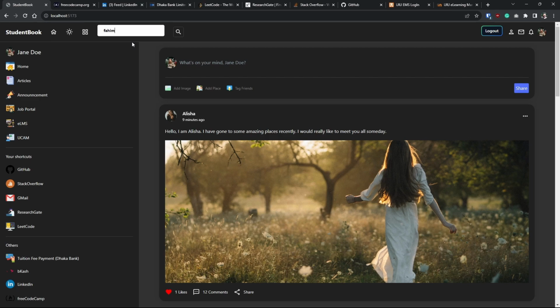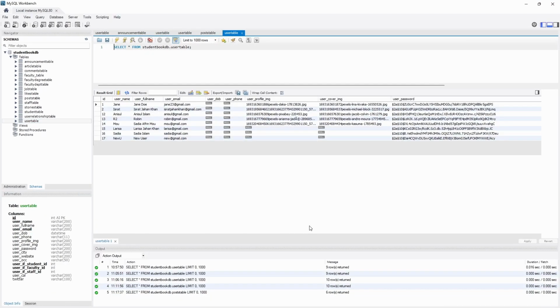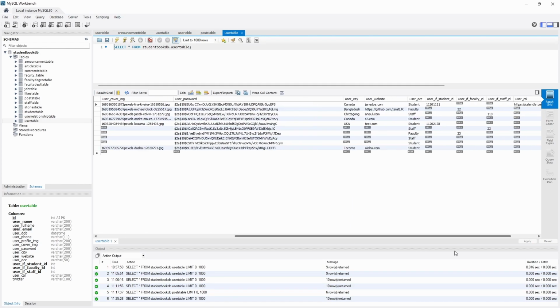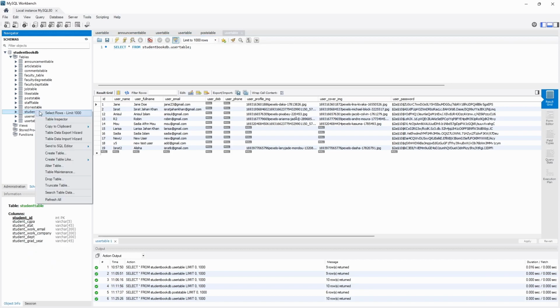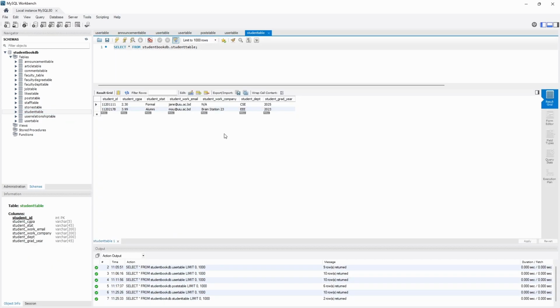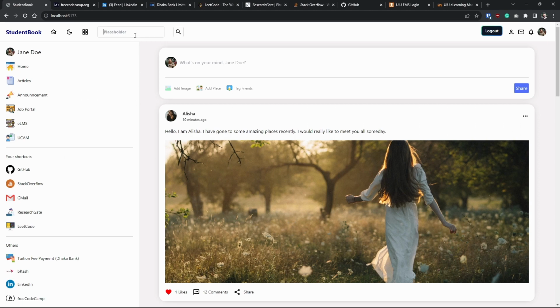So let's say Shahjahan Khan, the CGPA is null. Let me simply check a user which has this CGPA. So let's see, student travel. Let's say Mo. Let me go to the dark mode. Mo.